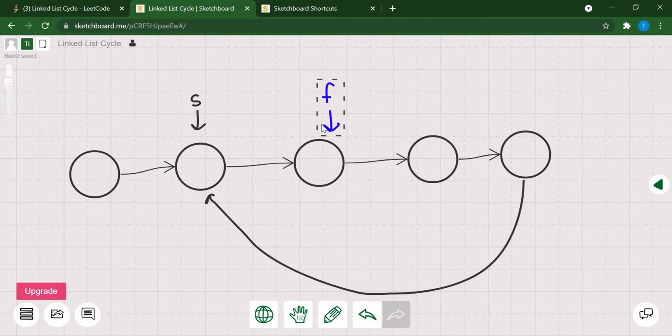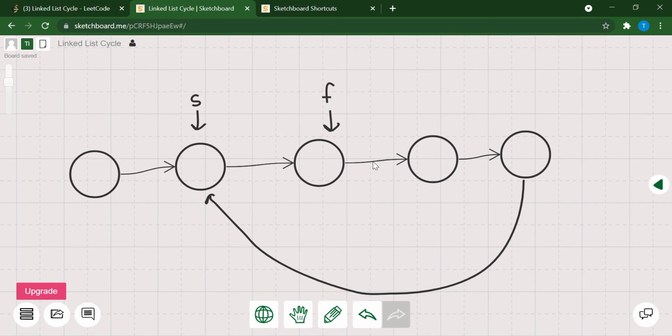So if you keep doing this and the linked list is just linear, the fast pointer will just keep going further and further away from the slow pointer, because in every iteration the slow pointer just goes to the next node, but the fast pointer goes two nodes away. And yeah, the separation between them increases by one in every iteration. So if this was just a linear linked list, the slow pointer would never be able to catch up to the fast pointer, right? They would never meet again.